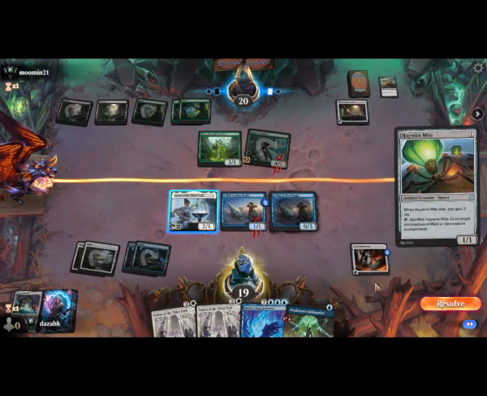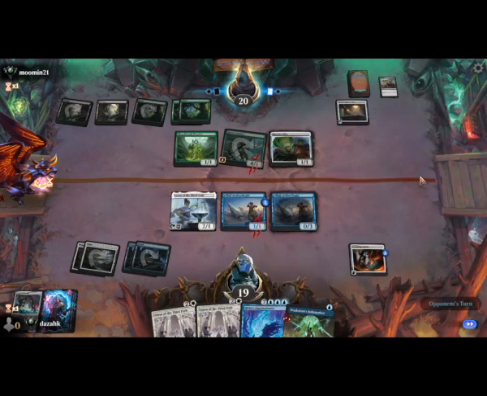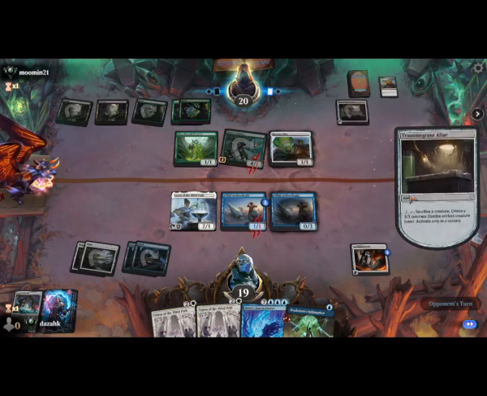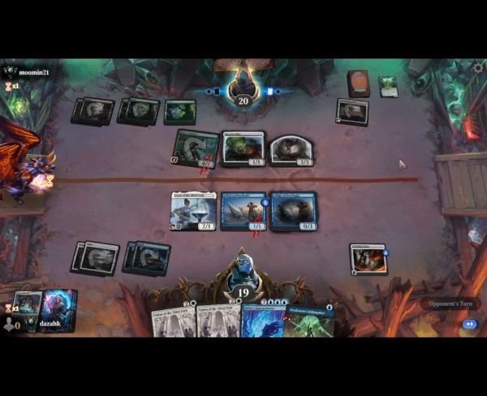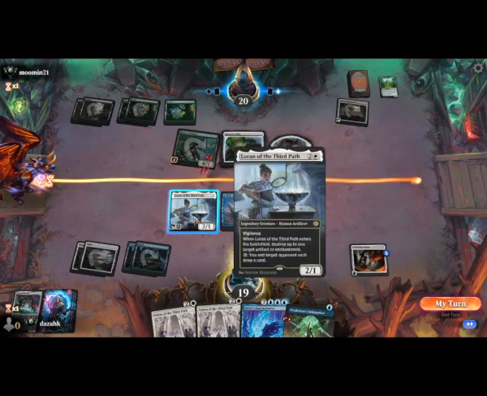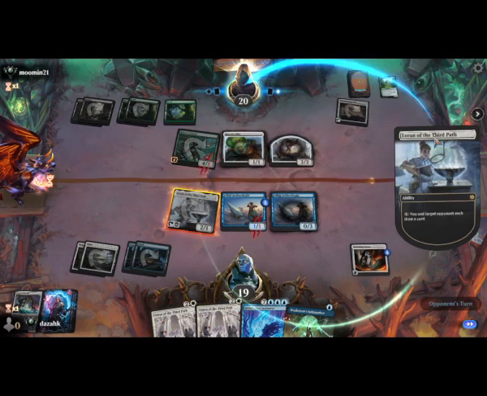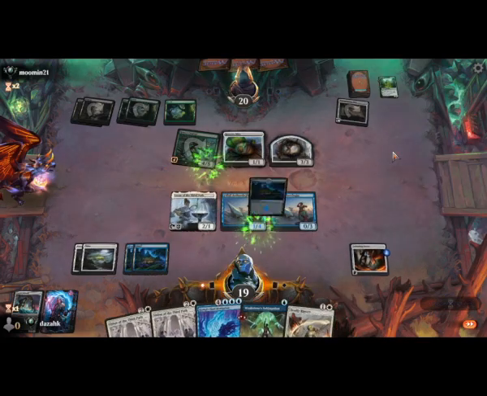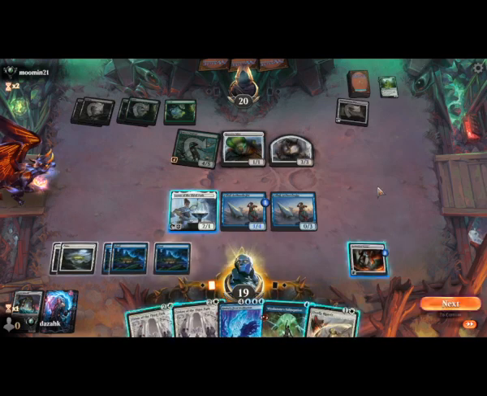Okay. Exile target non-creature artifact. Yep, he can kill my threat here, the Levitating Statue. Fair enough. That gets sacrificed, makes a 3/3, yep. Target this opponent, please. Okay, we did hit a land drop. Very happy about that one.